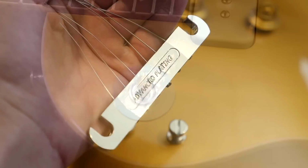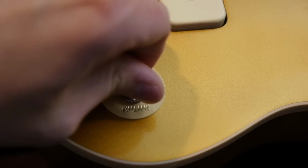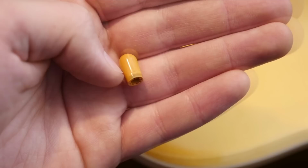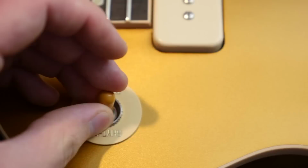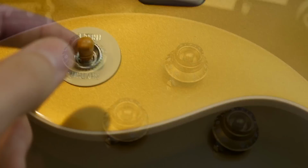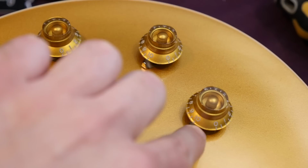Continuing on, you get an amber switch tip with a poker chip on this model. Something I just want to point out for full disclosure in case somebody wants to purchase this one. During shipping, this plastic switch tip did get damaged. You can see it kind of has an indentation right there. That's because it was on here, like so, and it must have got jostled around a bit in shipping, and it caused that impression to happen. Not a big deal, but I want you to be aware of that. Then over here we have our gold bonnet knobs with the thumb bleeder pointers, but they are rounded off so you won't actually cut yourself.